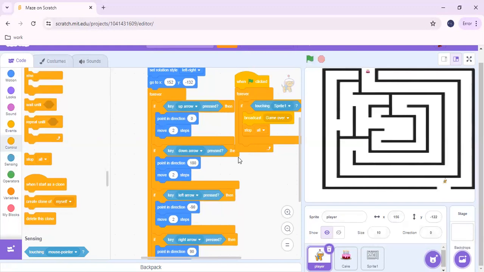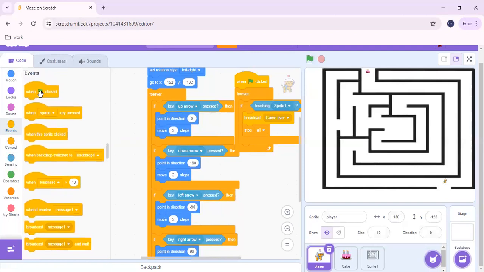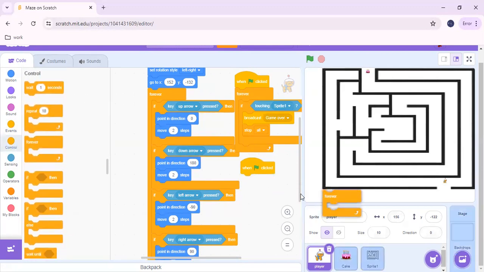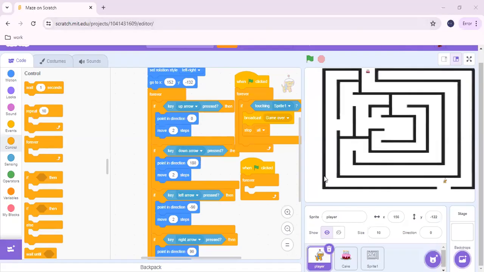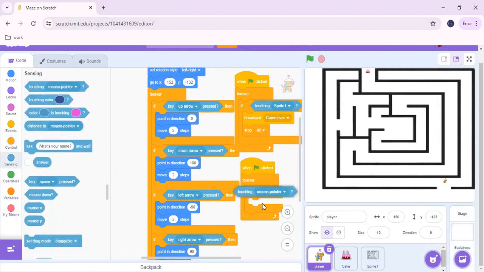Now what we're going to do is go to events and get a when green flag clicked, go to control, get a forever loop. Sorry for that noise, it was just a timer. And sorry for that gap, I was just trying to close it. So forever, then in control get the if block, and then go to sensing and get the touching block again, but this time you do it for your finish point, which is my cake.